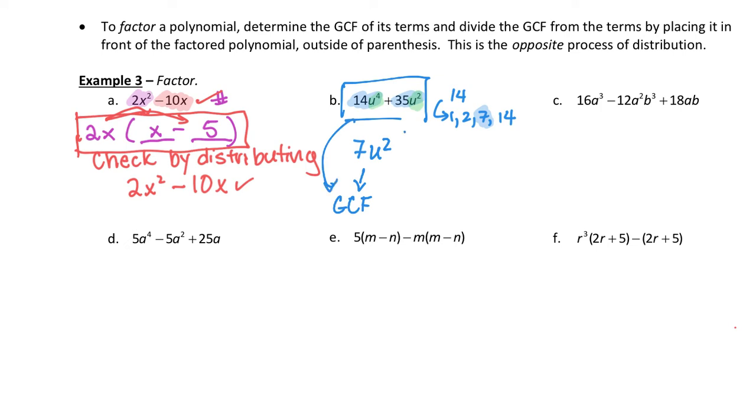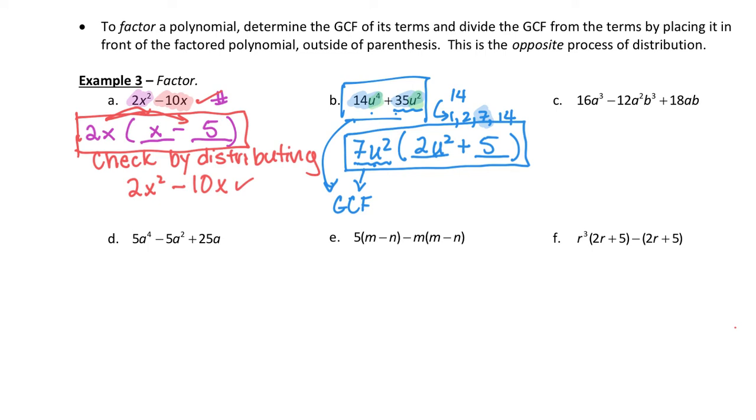Okay, so then I'm going to ask myself, what times 7u squared would give me 14u to the fourth? And that numerical number is 2. And what times u squared gives me u to the fourth? It's u squared. I think this will start coming together a little bit more for you now. And then what times u squared gives me 35u squared? Well, the u squared is already there. So what times 7 gives me 35? And it would be the 5. If you're not sure of your answer, then you want to just do a quick distribution either in your head or on your paper.